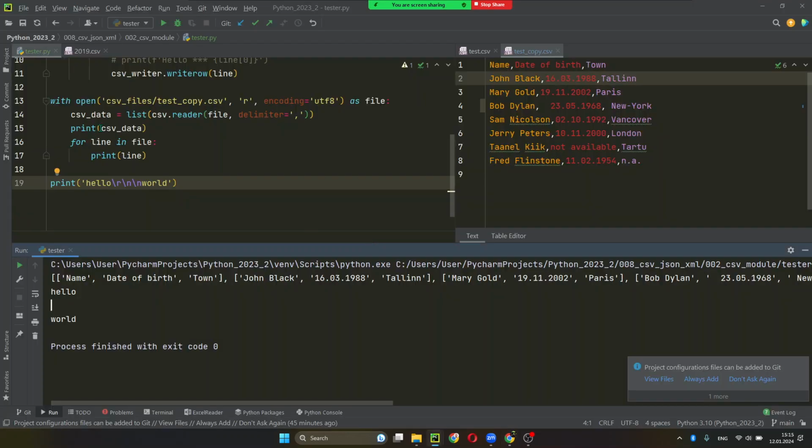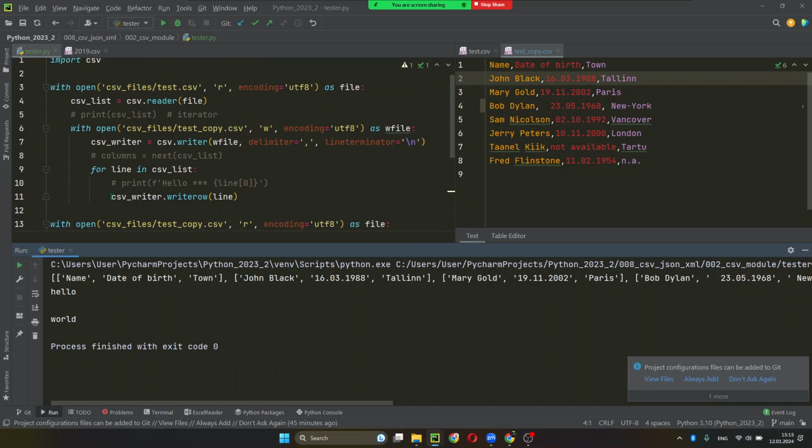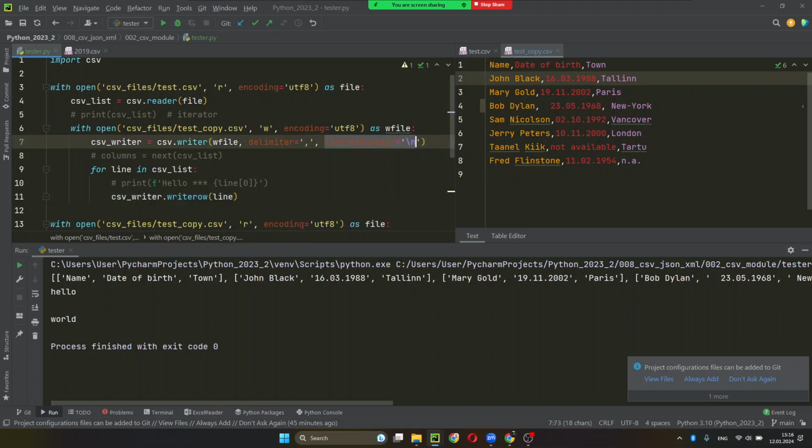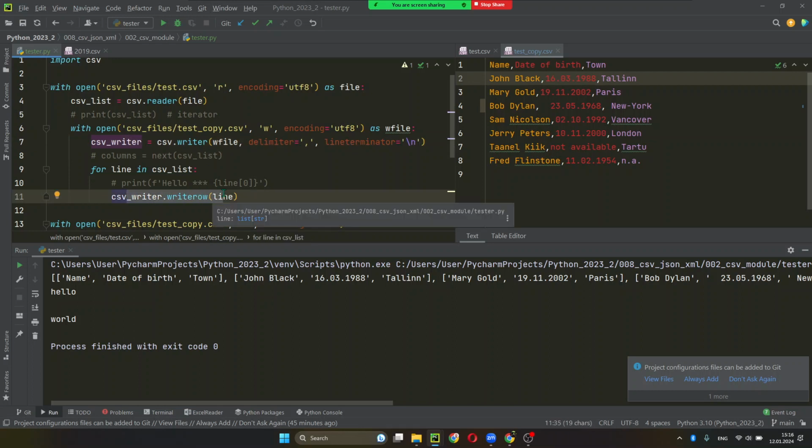So we do have this for cycle, and it writes row. So writerow inserts you a line break, and then the line terminator inserts you a line break as well. So by saying line terminator equals to blank, we don't add automatically here. So basically that adds you one line, and then the default value adds you one line as well. But when we specify that, this thing doesn't work.